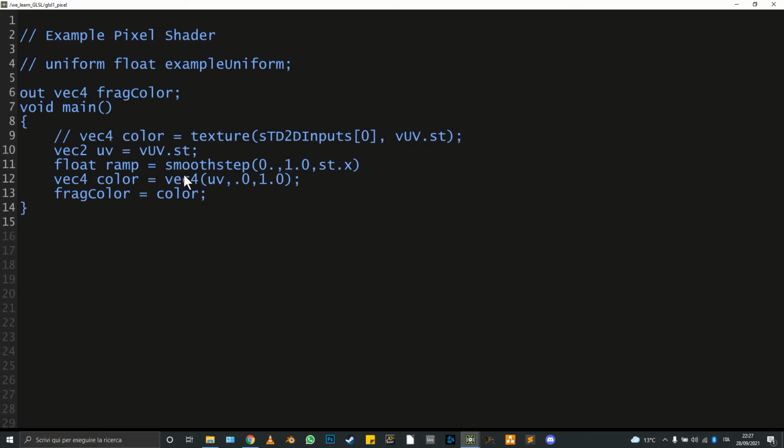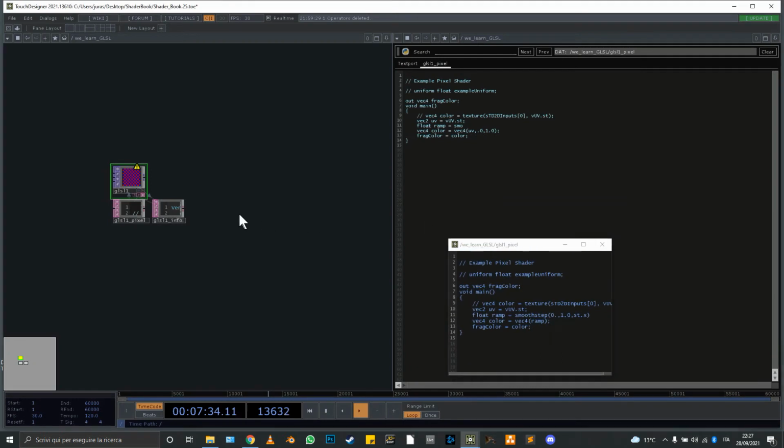Okay, let's actually say that now our vec4 is compiled to values that are all the same as the ramp. What am I missing?